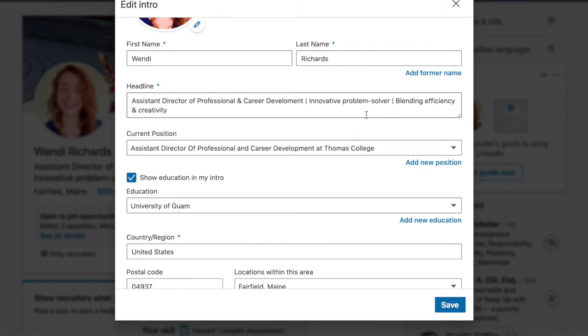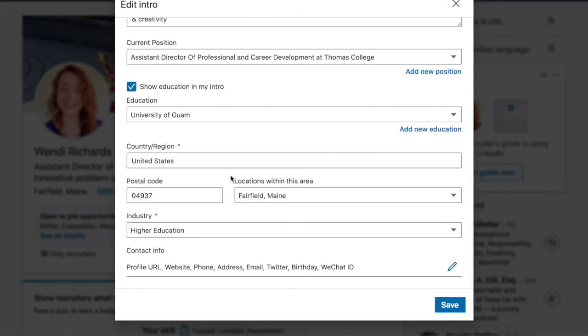If you're going for software development, you might want to put in the codes that you know, the languages. But it does give you a limit for how much you can put in, so you've got to adjust it to fit within that limit. There's some other information that it'll ask you for down here, but it's all pretty self-explanatory.